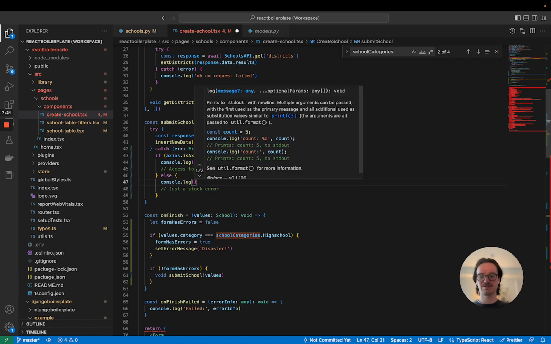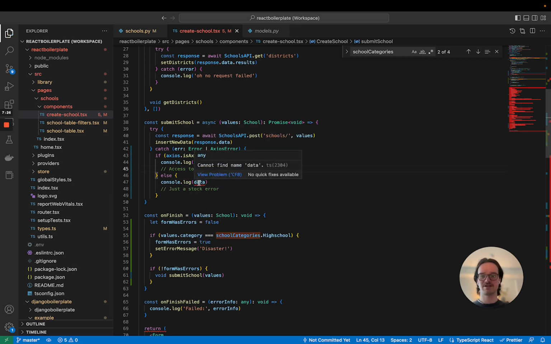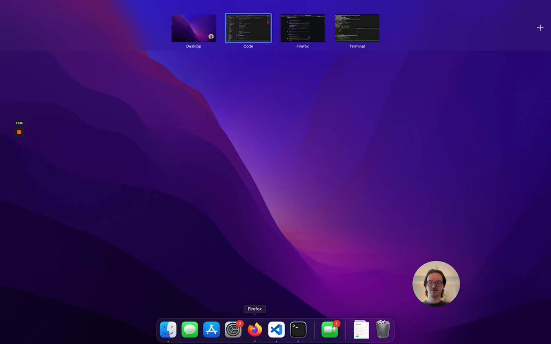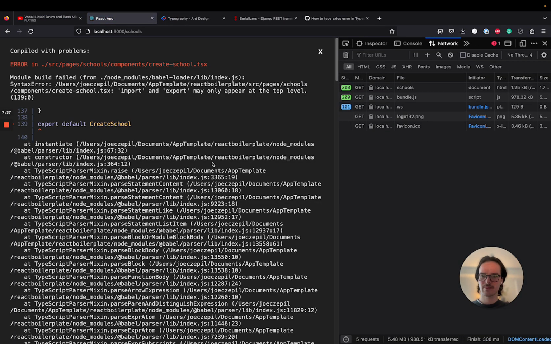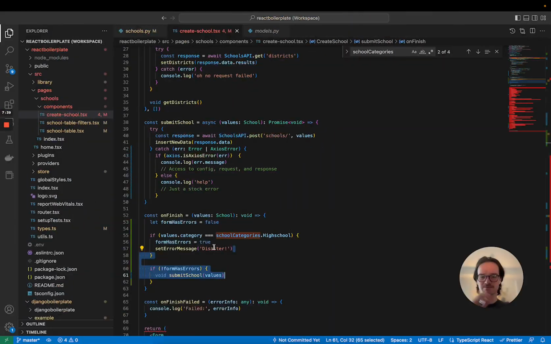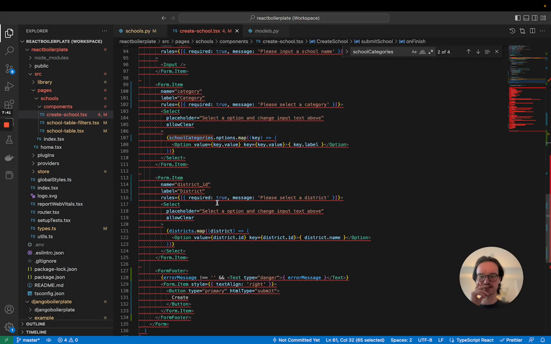I don't know what a standard error would be. Help. All right, let's see what we get. Import and export may only appear at the top level. Did I?